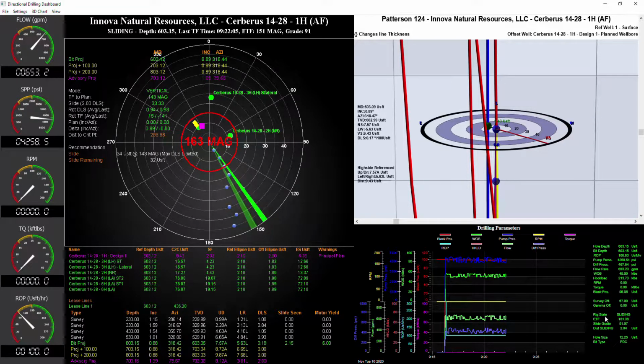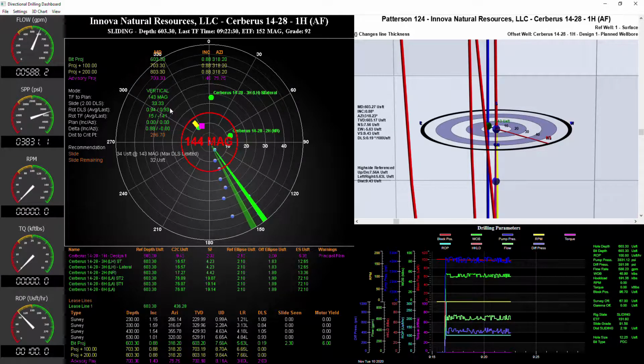The toolface rows display the bit projection, which is automatically calculated based on the data entered into the slide sheet, offset wells, the target window, which will be a circle for vertical portions of the well and a rectangle for laterals, the toolface values when sliding, the effective toolface, which is calculated based on the toolfaces recorded during the slide, and various other pieces of information based on the selected mode, which will be introduced later in the clip.